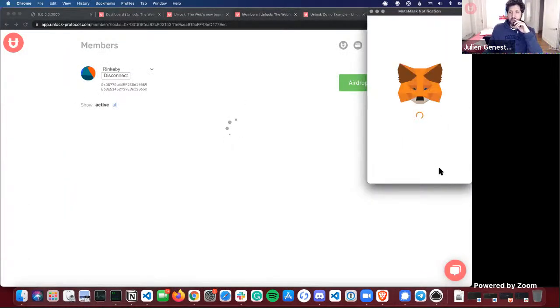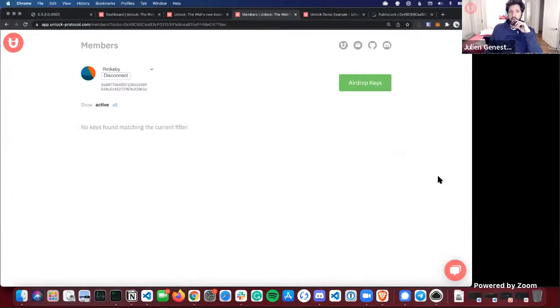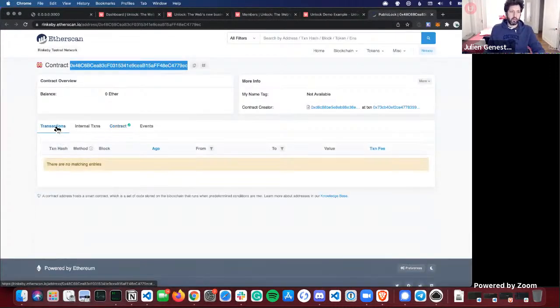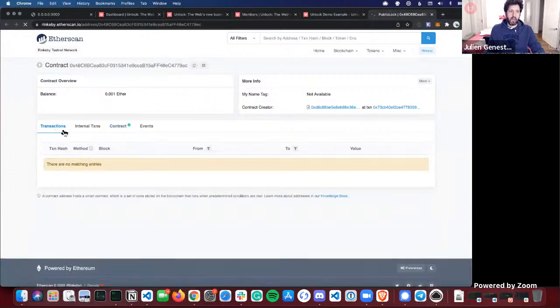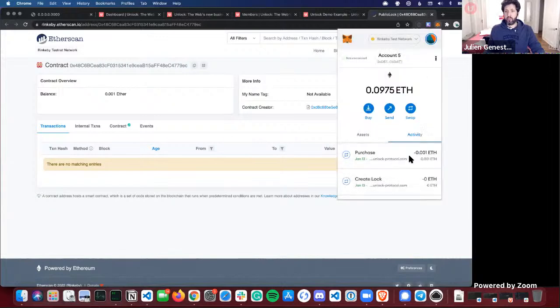And actually, let's go inspect the member UI. You will see that I can now list all of the members, and I should be one of these now. Interesting. We do this thing called optimistic unlocking, so I'm not sure the transaction has actually gone through. No, it hasn't. We can look here on MetaMask if it loads. Hopefully it has loaded. Oh yeah, the purchase has gone through.